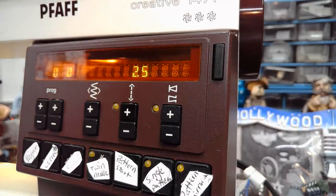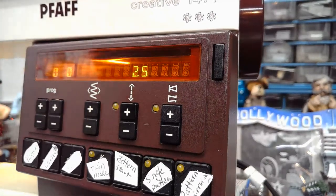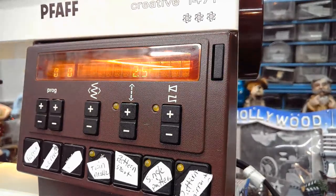This is like a slow lowering type thing, and it's so hard to tell if you're in line or not. Okay, let me grab that other bobbin.